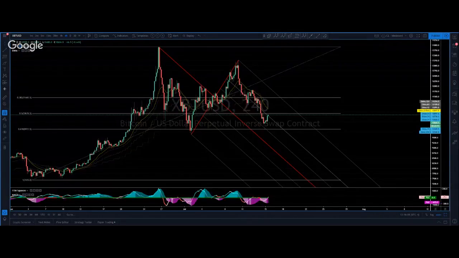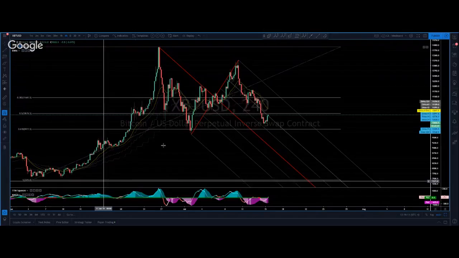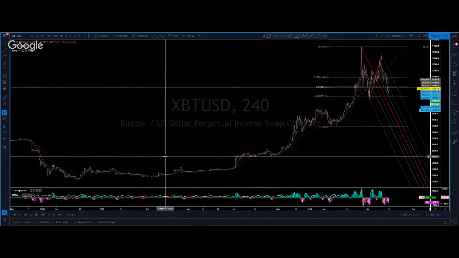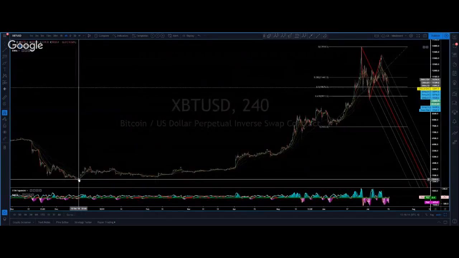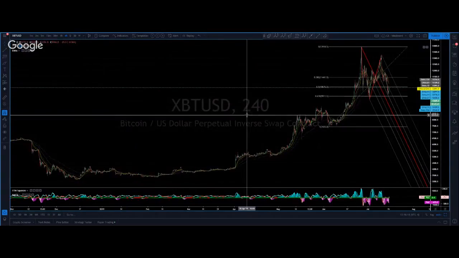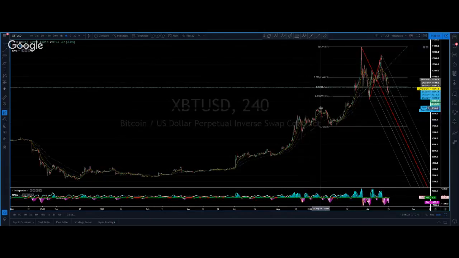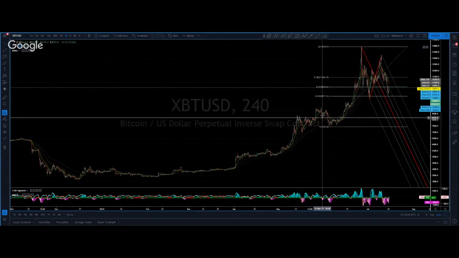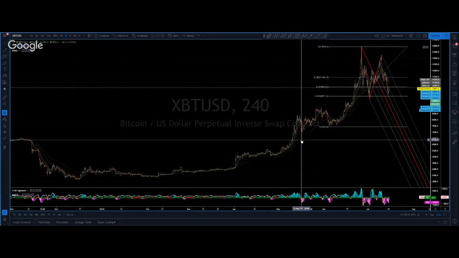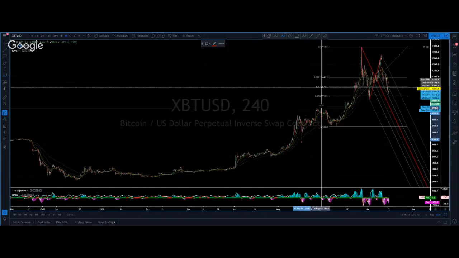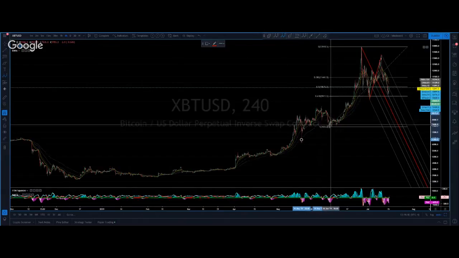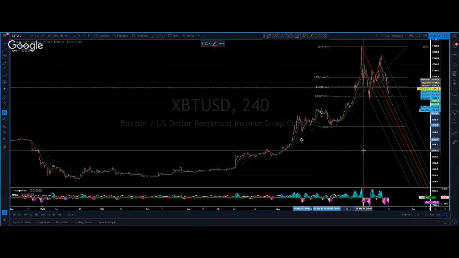All right. So what I want to focus on here is, first off, we have our run down here from the very bottom, right? So it's clear that we've got a 1, a 2, a 3, a 4. And from the bottom here on this 4, we can easily see a 1, 2, 3, 4, 5 up here to the top, and then you see an A, B, C correction. So I'm considering this, let me just go ahead and outline this. I'm considering this, starting from down here on this big retracement, a 1 and then a 2. And I'm not getting this perfect, but you kind of get the idea.